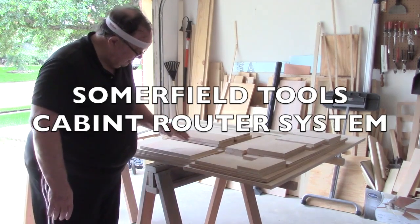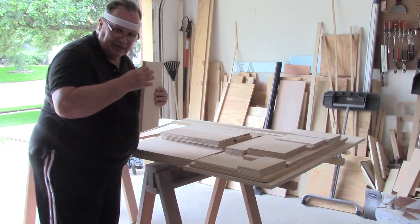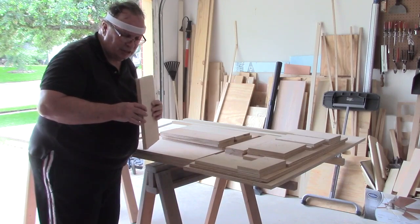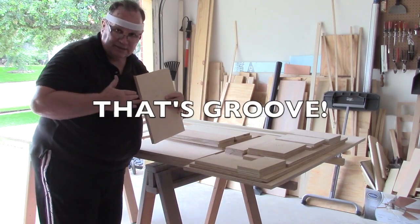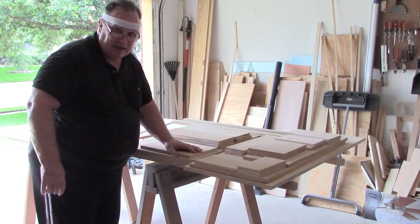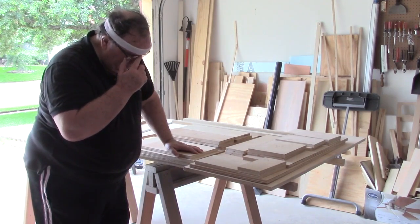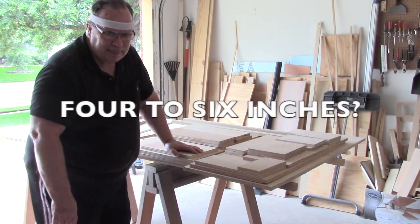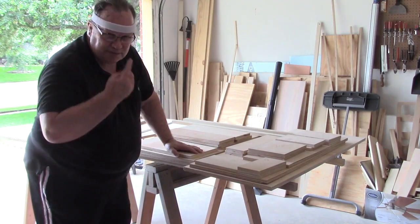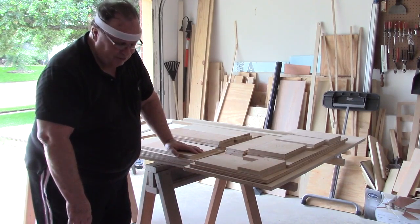I will cut, say this is a sidewall, I will cut down this sidewall and put a tongue in it, and then the mating piece that it goes to will have the corresponding groove in it, and when they're put together, this edge here will be totally flush with each other. That's how I've built all of my cabinets to date. It works great. And instead of having a biscuit every few inches and that glue joint, I have a solid glued joint from top to bottom with the tongue all the way down the groove.